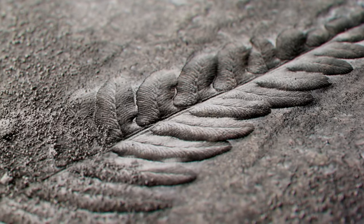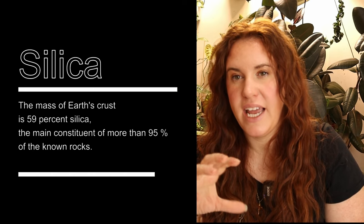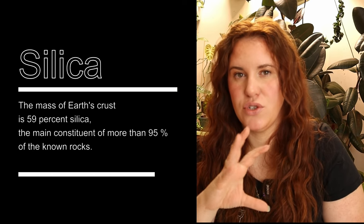So the uptake of silica, I found this really cool when I was looking through studies, is actually what makes plant fossils. So prehistoric plant fossils that archaeologists find are directly caused by the volume of silica that that plant uptook. So plants that uptake more of this stuff tend to fossilize. So that's kind of cool. Here's the crazy part, and this is where the controversy or the debate between scientists starts. Silica has the highest concentration on Earth.